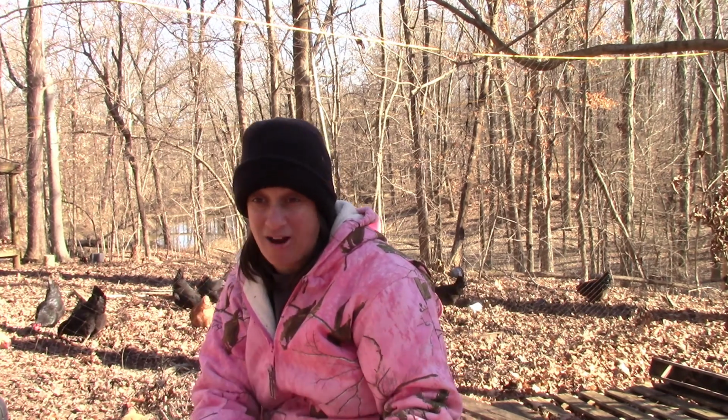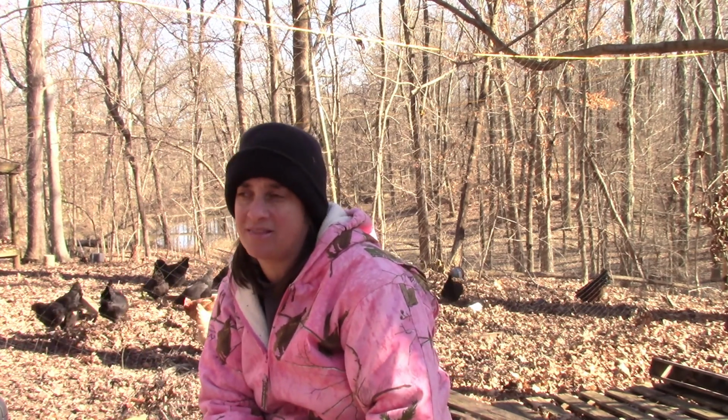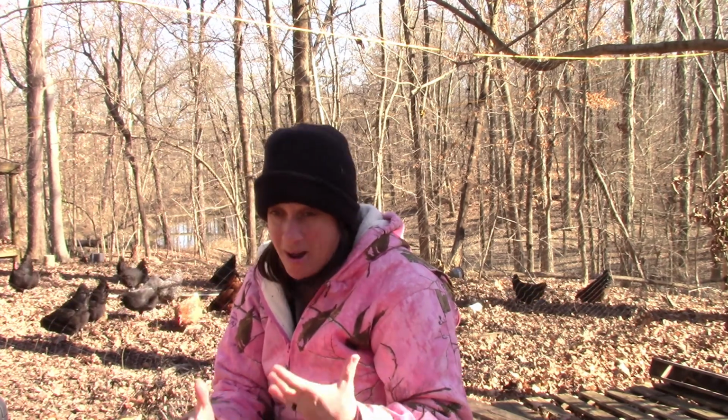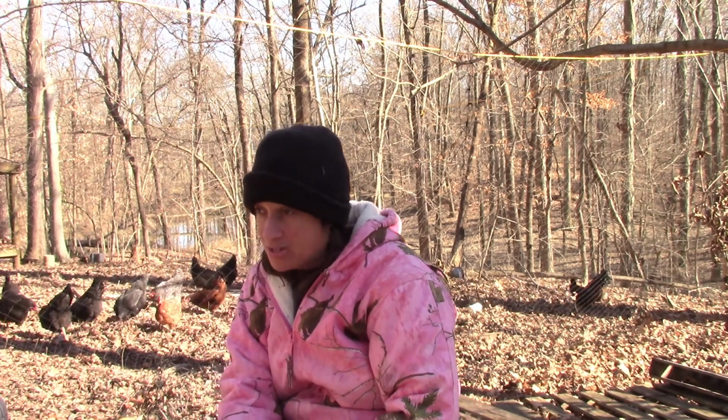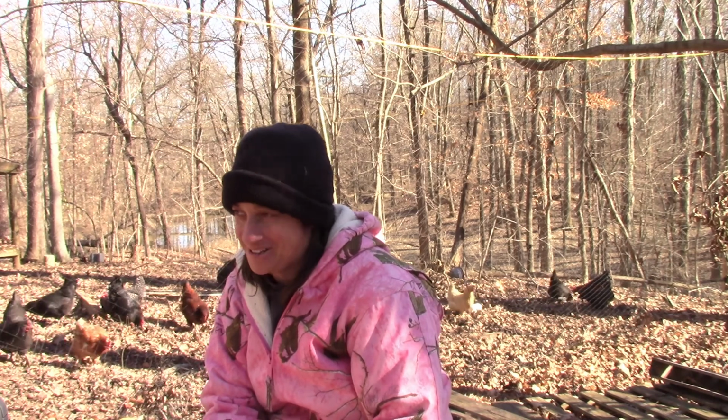If a chicken is impatient and doesn't want to wait for its favorite nest box, sometimes it will find another spot to lay. Usually it's in the garage or in the barn. They'll find an empty little cat kennel or a box or a tote or something like that, and they'll start laying their eggs there. I know about how many eggs I get every day, so if I notice I'm starting to get a few less, or even 1 or 2 less, I'll start looking around for a nest.